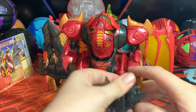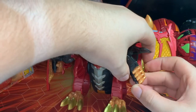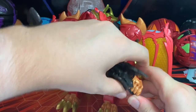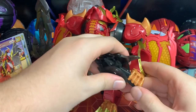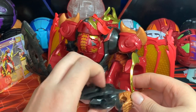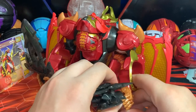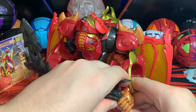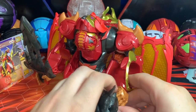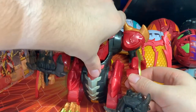Fit this into here. The shield is really hard to get in there, in my opinion, because it's really stupid. Let me know if you're struggling with the shield, because I for sure as heck am. Okay, there. Ugh, that's too far back.